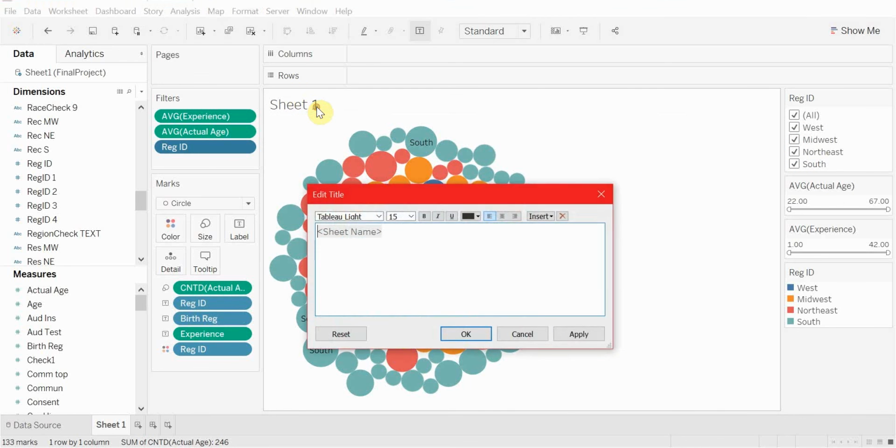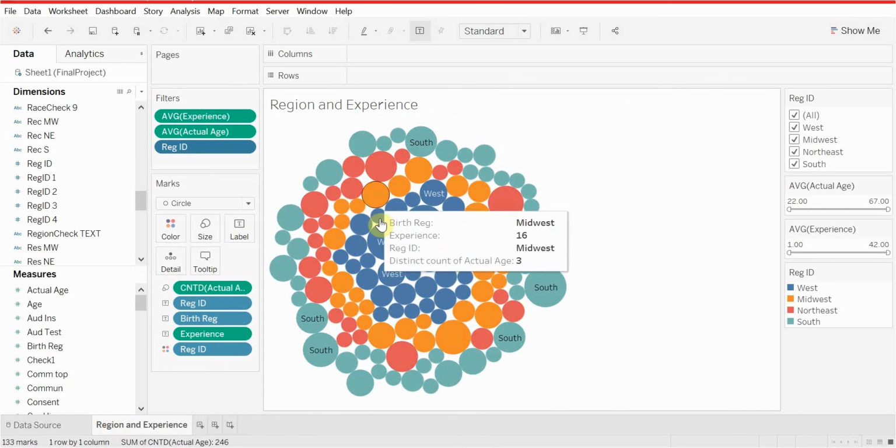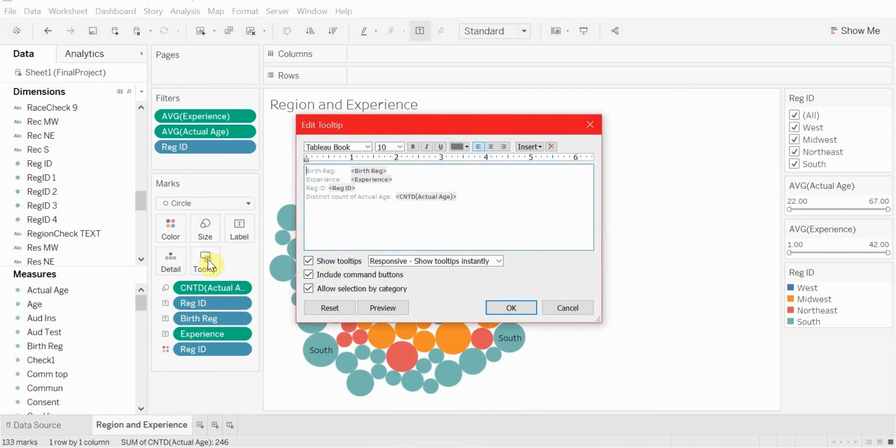You can change your title here to the name of the sheet, which I'm going to change down here to region and experience. It changes it up here. One other thing we can do is go into the tooltip and make this make more sense.